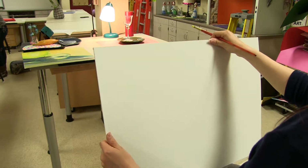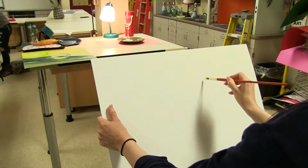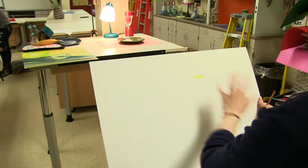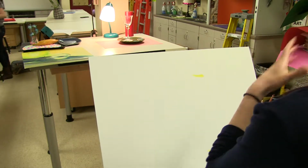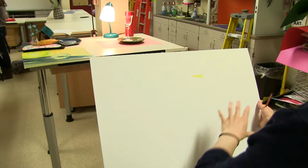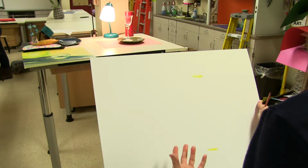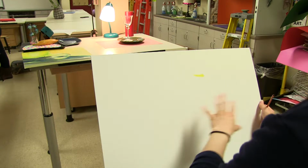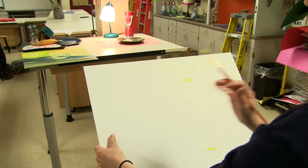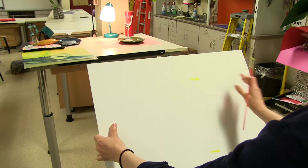So what I'm going to do is first decide that I want the glass to be this tall. Okay? Now I'm not really thinking compositionally right now. When you do your full length still life painting, when we do the big arrangement, you're going to have to think a lot more compositionally, meaning where are you putting things on the canvas and how are you filling that space so that it's interesting and engaging and moves your viewer's eye around and all that kind of good stuff. For right now, I'm just doing it big enough so that you can see it and I still have enough board to hold on to. Fair enough? Okay. Notice I did not measure anything yet.